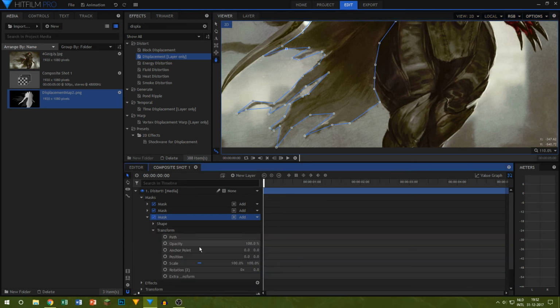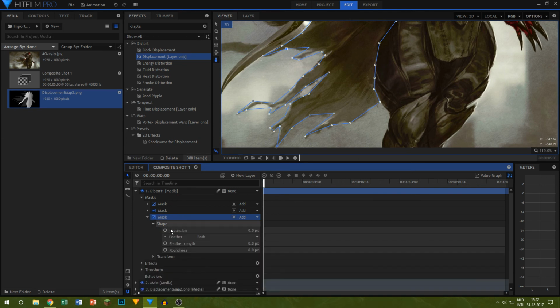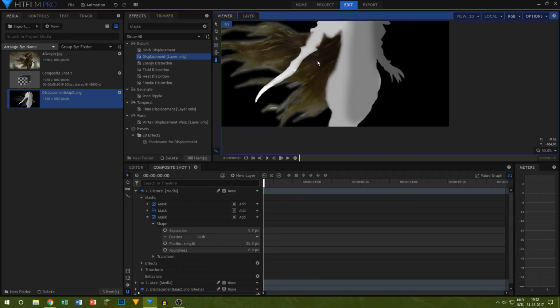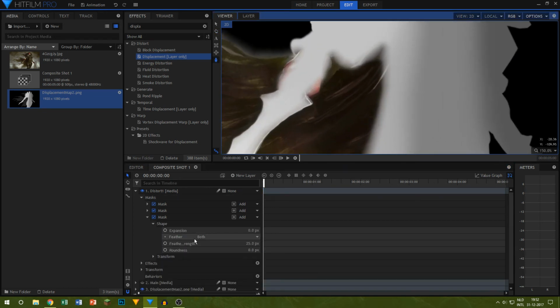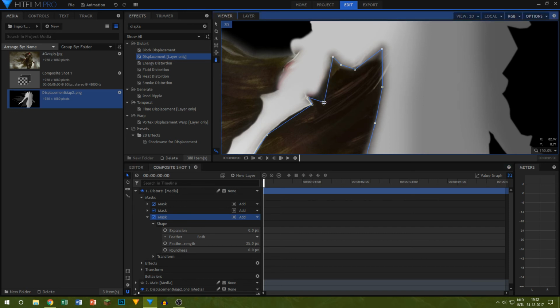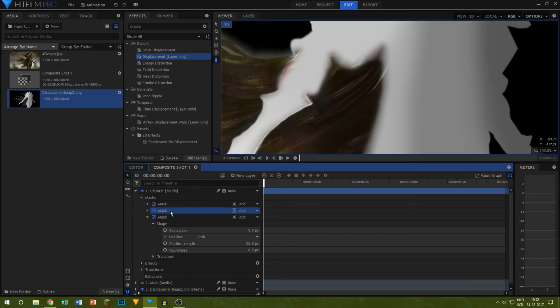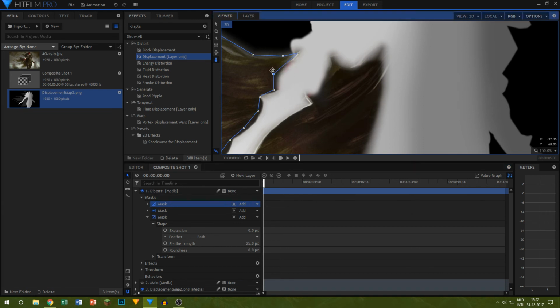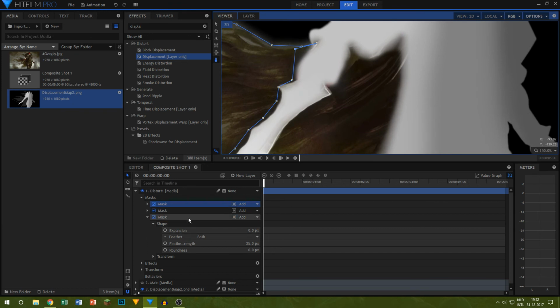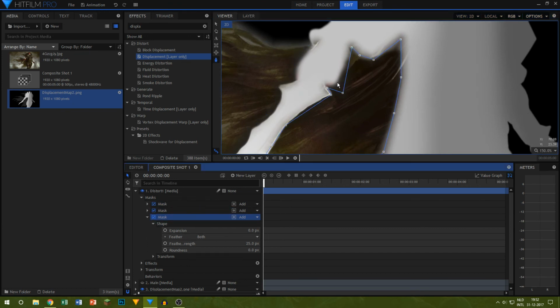Okay. Also add some feather right there. And what does this look like? Yeah, looks cool. Although I think that these masks should be edited a little to exclude the hands and stuff.